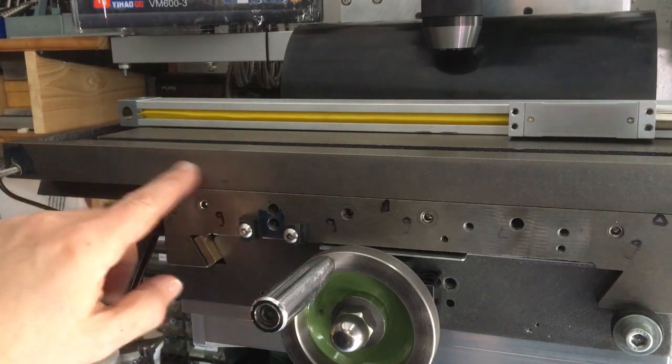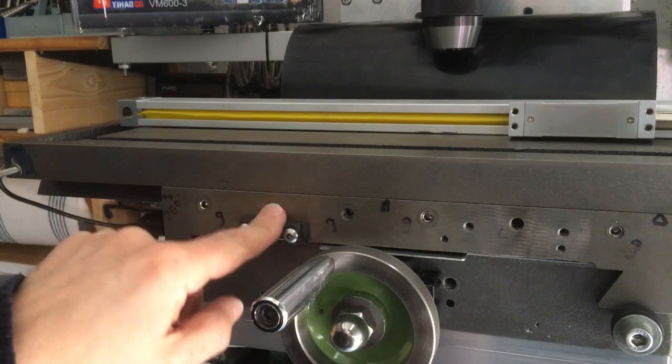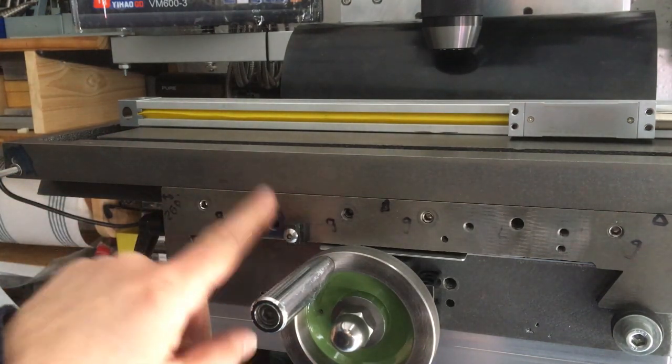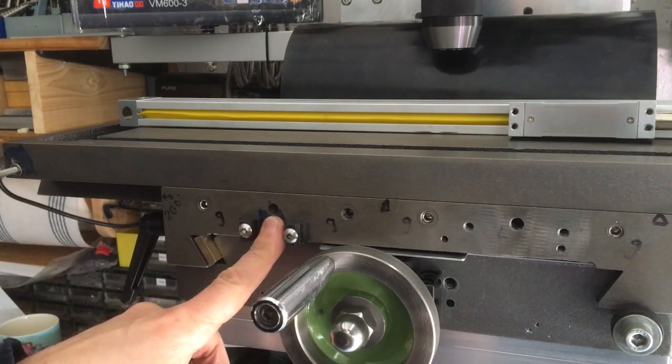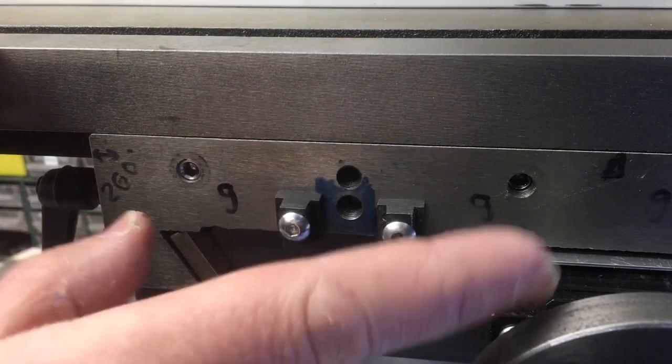So next we need to put the DRO on. Now before we do that, I need to put the lock system back in, because once the DRO is on you can't get to that. So we'll bring you in close and we'll give you a look at my attempt at a solution anyway. Okay, so this is a close-up of the lock system for the Y-axis.